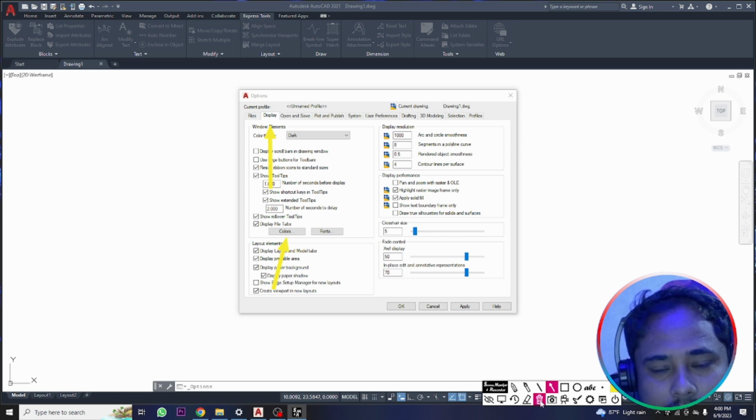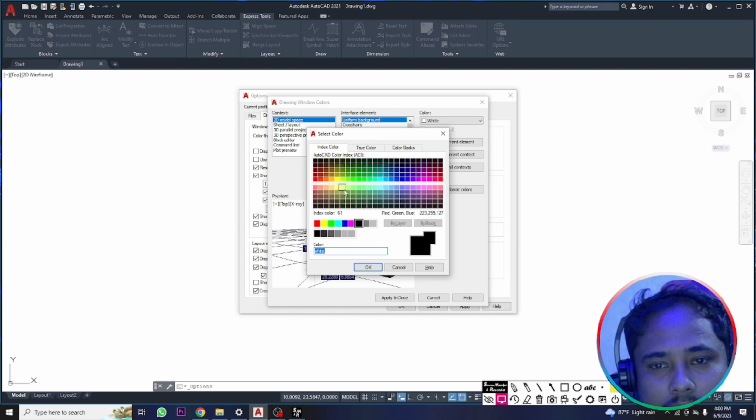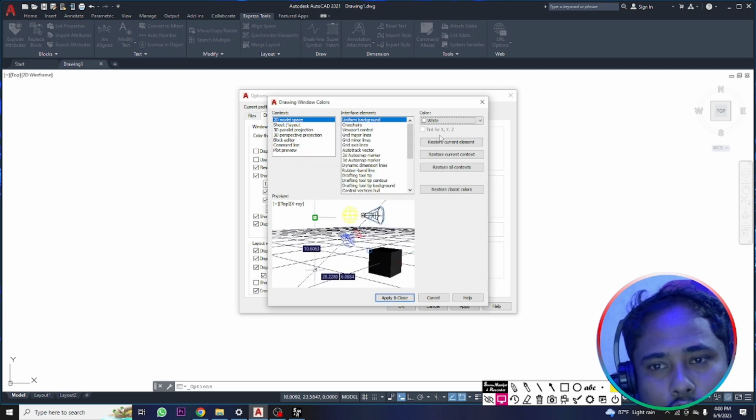As you can see, click on Color, then here it is white, so you can change these types of color. There are lots of colors here, so you can use them as you choose.